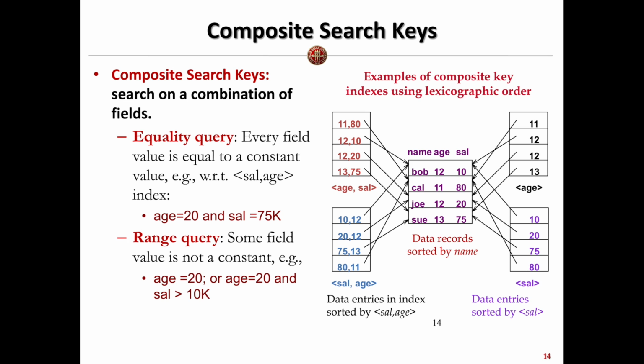Even for the same search keys, we can also have different index tables depending on the orders in which we compose these search keys. So normally when we create the index tables, the index tables are always sorted, right? And this sorted order can be different from the concrete order we use for sorting the tuples in the records.